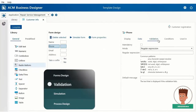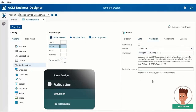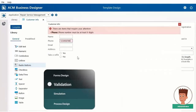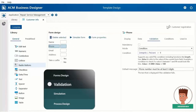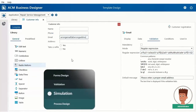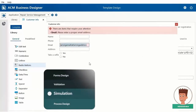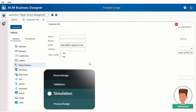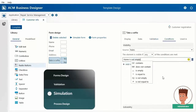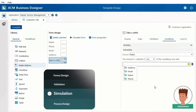So we simulate now the form and the expressions of this form, and want to make sure, first of all, that all fields are mandatory and filled with the right numbers, with the right pictures. The phone number cannot look like that. The email address has to be entered in a certain form. Only when we simulate do we see whether this works well or not. And then we can say, yeah, good, this is fine, or not fine. So we can immediately test in the simulation. This cuts down time a lot, when I can work interactively and immediately test with my data, immediately define my rules, and then also test all those rules as well. The phone number cannot be empty, the email also cannot be empty.